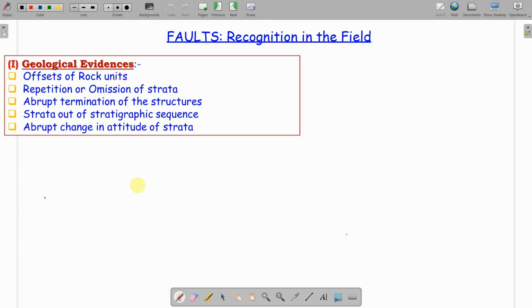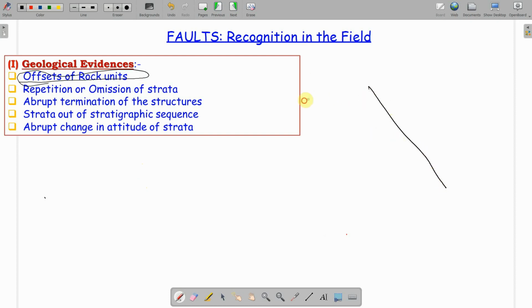How can you recognize a fault by seeing the geological proof? The geological evidences are seen very clearly on a geological map. You will be plotting the attitude of the beds on the structural geological map, and also writing the corresponding information, that at this point this type of rock or strata is found. You will be naming those strata. I'm not going into details of that, but the most important geological evidence of faulting is the offset of rock units. So first, let us understand what offset is.